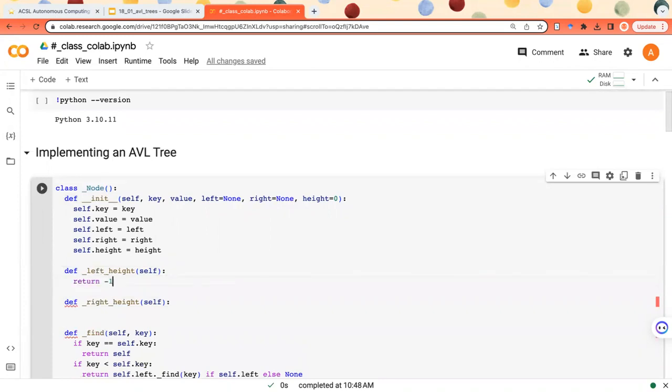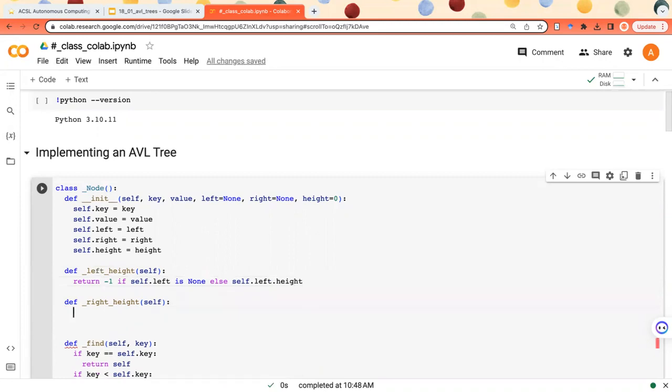And as I told you, we are going to return -1 if self.left is None. Else, we are going to return the height of the left node. We are going to do the same thing for the right height.